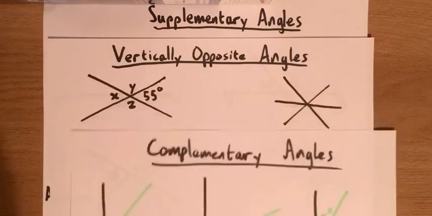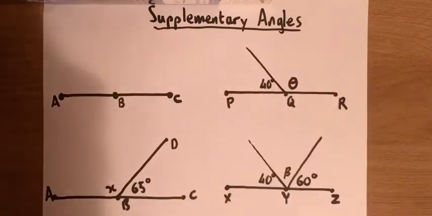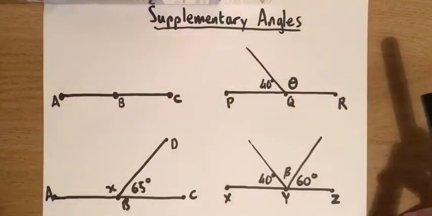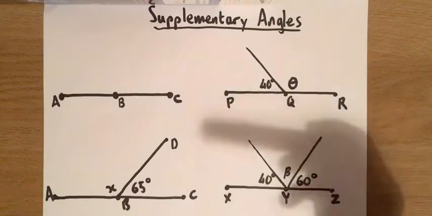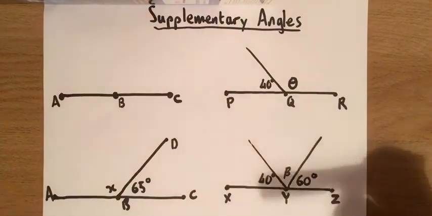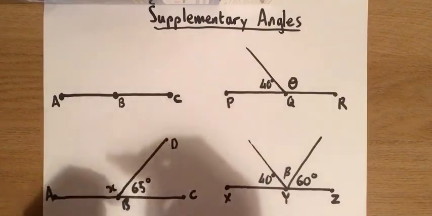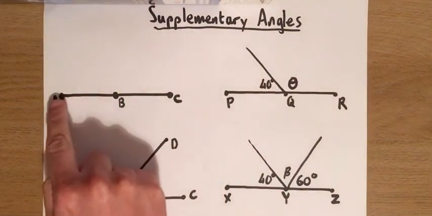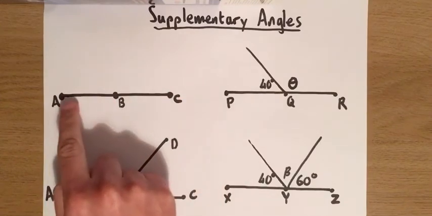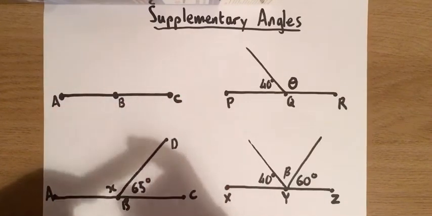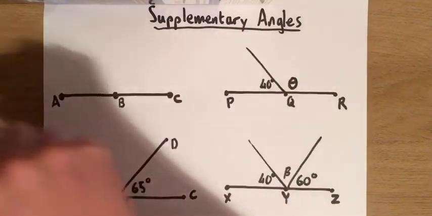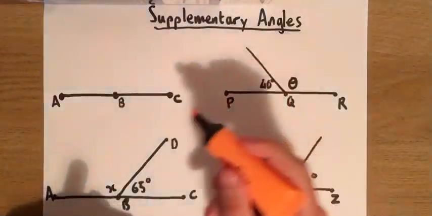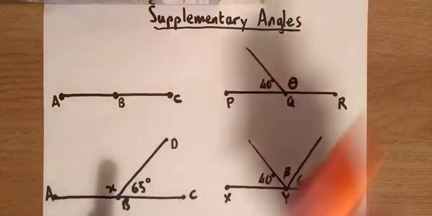All right, but the best way of going through these is by way of examples. So first one up is supplementary angles. Okay, and this is really closely related to an idea that you've seen already. So here I've got a line segment and I've got A, B, C, 3 points on it. So if I was to ask you how big is the angle ABC?